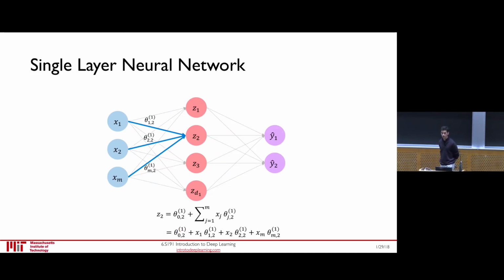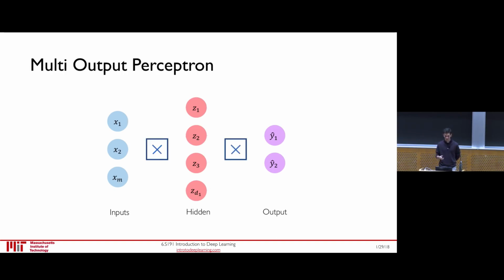Now, if we look at just a single unit in that hidden layer, it's the exact same story as before. It's one perceptron. We take the dot product of the x's that came before it with the weight matrix, theta 1 in this case. We apply a bias to get Z2. And if we were to look at a different hidden unit, let's say Z3 instead, we would just take different weights, our dot product would change, our bias would change, and this means that Z would change, which means its activation would also be different.